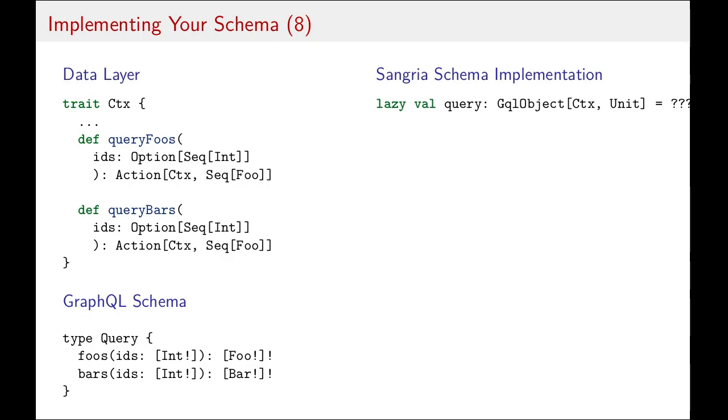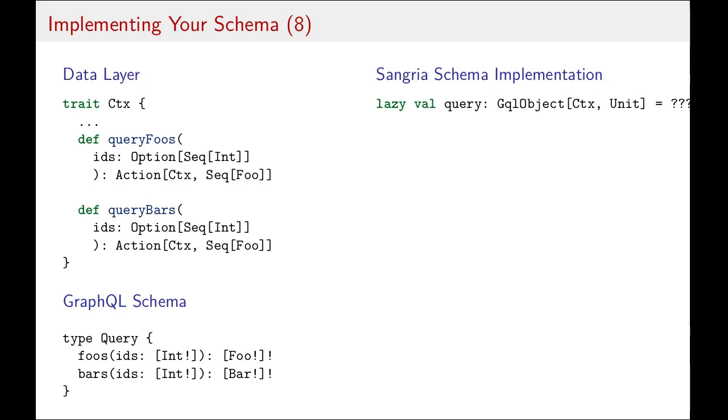GraphQL lists kind of map to Scala sequences. Whether or not something's required, if something's not required, it's a Scala optional. So everything is type safe. So query foos, once it gets out of the executor and gets into our data layer, is already going to have a reified Scala option sequence int at its disposal.